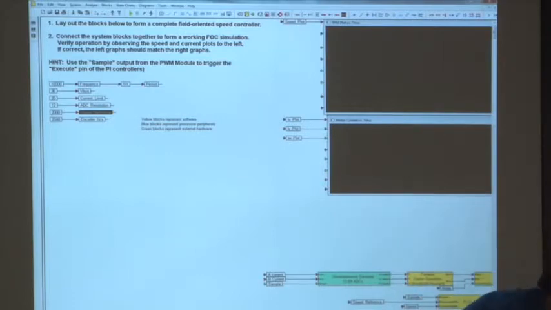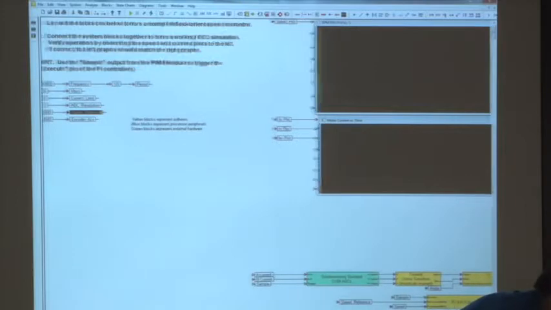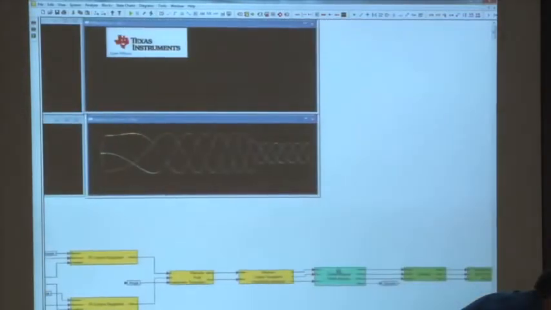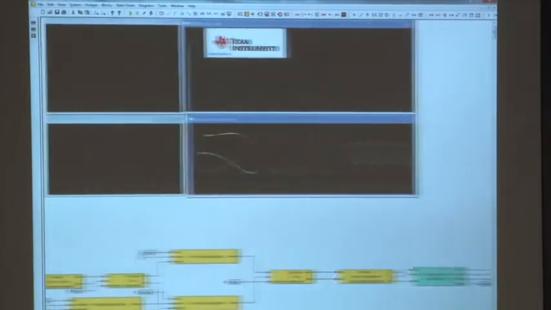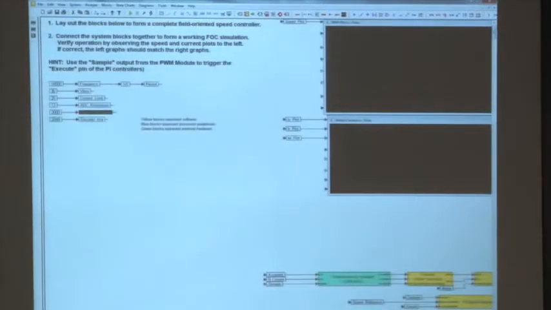Oh, okay. Let's go over here to the output of our PWM module. See right here, there's an output on the PWM module called sample. Oh, and you create a variable there, then copy it over there. In fact, sample has to go everywhere. Sample is used to sample the encoder signal, the currents, the A to Ds. And it also tells the algorithms when to run. So that's a very critical piece to this whole thing.